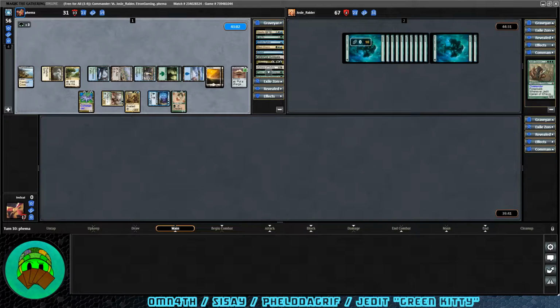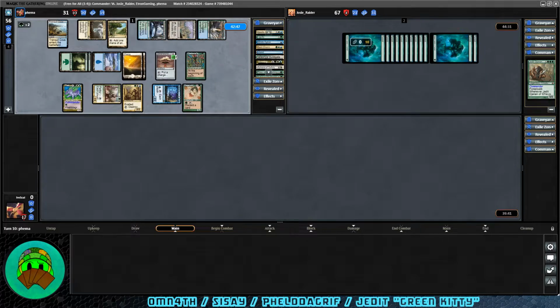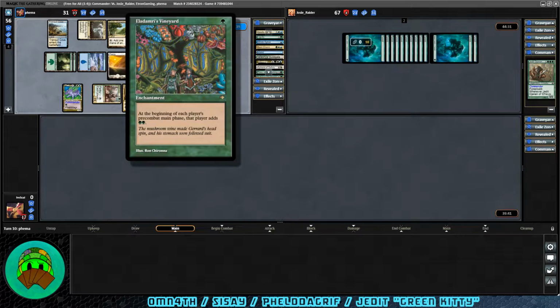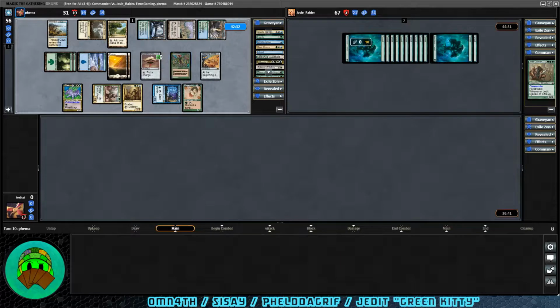So entertaining it was. So I guess at this point we should also discuss the discrepancy between the Phelddagrif player and Green Kitty player. Phelddagrif has 42 cards in the library, and the Green Kitty player has 35. So 2 more Jace activations and they can win the game. There's a Howling Mine. What else came down here? Eladamri's Vineyard. At the beginning of each player's pre-combat main phase, that player adds green. Okay, that's pretty good.